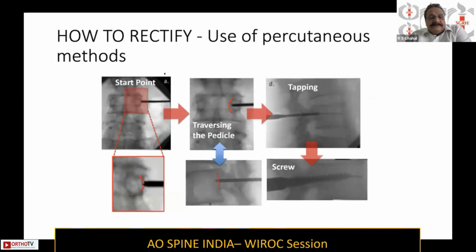This is the use of the percutaneous method. As Neeraj already said, this is when you start on the lateral wall. This is what you see on the lateral view. Once you reach the medial border of the pedicle in the lateral view, you should be in the body. So when you're trying to salvage a screw, and it's a very important screw, even if you are not doing a cannulated screw, you can use a cannulated screw at that level. So important is if you could get in your guide wire, do a tapping over the guide wire and use a cannulated screw. That's the safest way to rescue a pedicle.